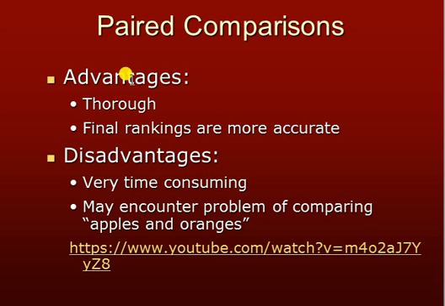Now, as far as the paired comparisons are concerned, paired comparison also has some advantages and also have some disadvantages. Now it is basically another comparative system in contrast to the simple and alternation rank order procedures. Explicit comparisons are made between all pairs of employees to be evaluated. In other words, we can say that supervisors systematically compare the performance of each employee against the performance of all other employees, and the number of pairs of employees to be compared is computed by the equation that is n into n minus 1 divided by 2.